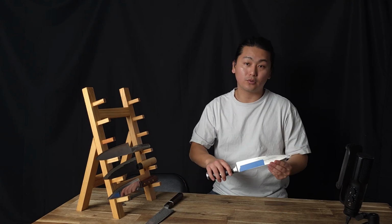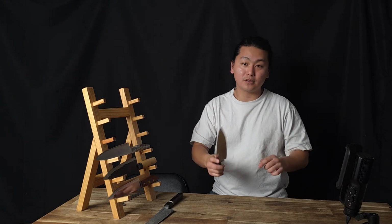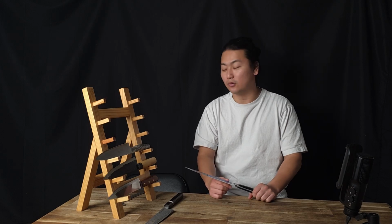Okay, now the $200 German knife. It has the classic French knife profile with the high tip. The weight balance is focused more on the handle side, so it is made for rocking motion cutting. It uses German steel. The finishing and design are excellent, but the weight balance is maybe a matter of personal preference. And the blade thickness as well.